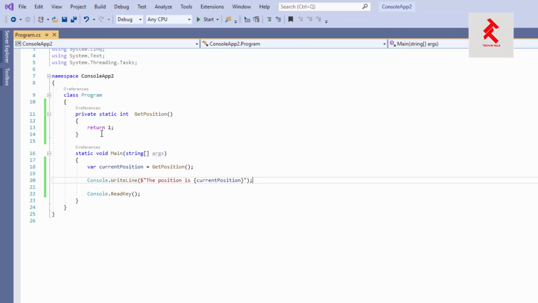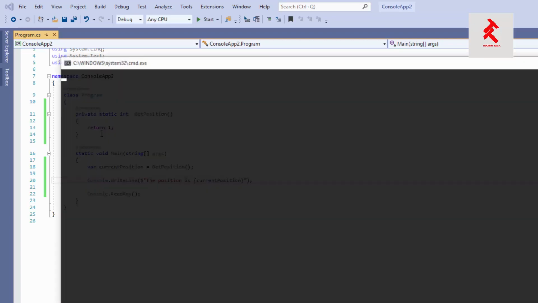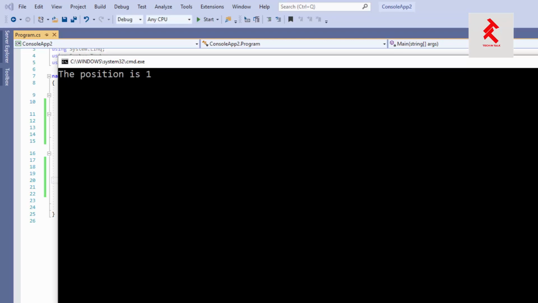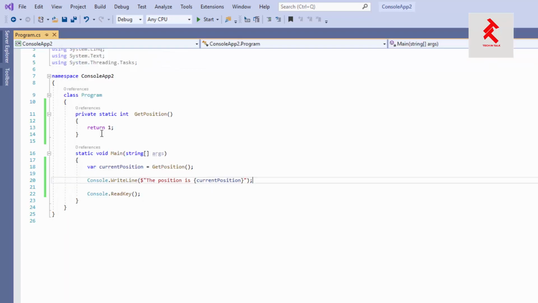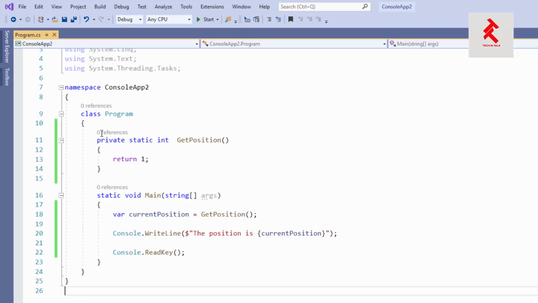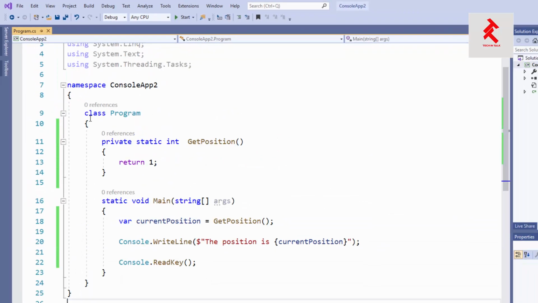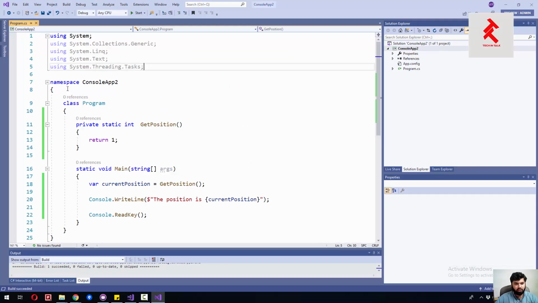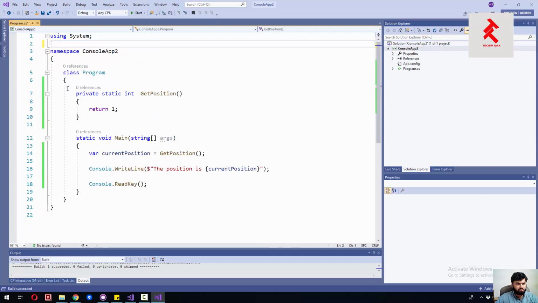Let's run this program, and it should give us "The position is 1". All right, so let me also increase the font size so that we can have a clear picture of what is going on. Let me remove the extra using statements in this program. So yeah, this is a simple way to return a single value out of a function or method.